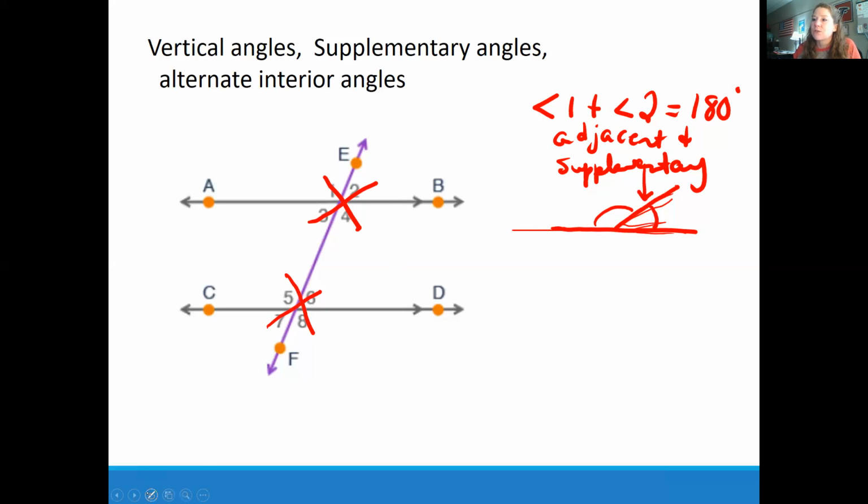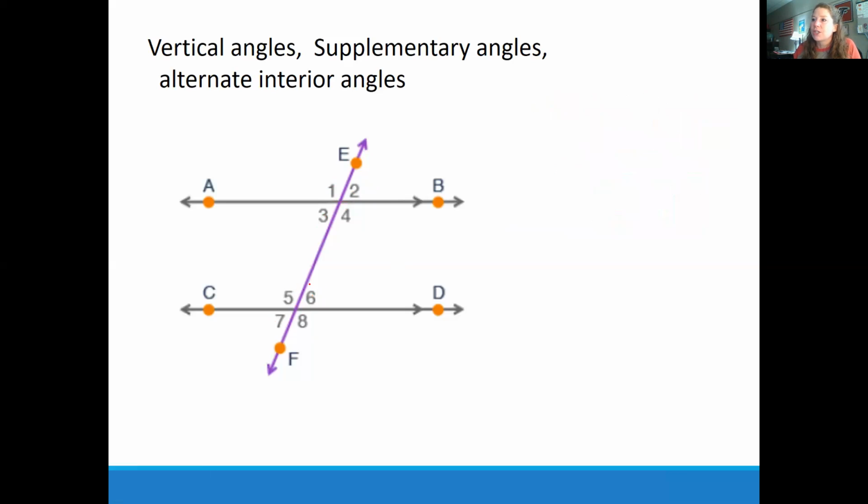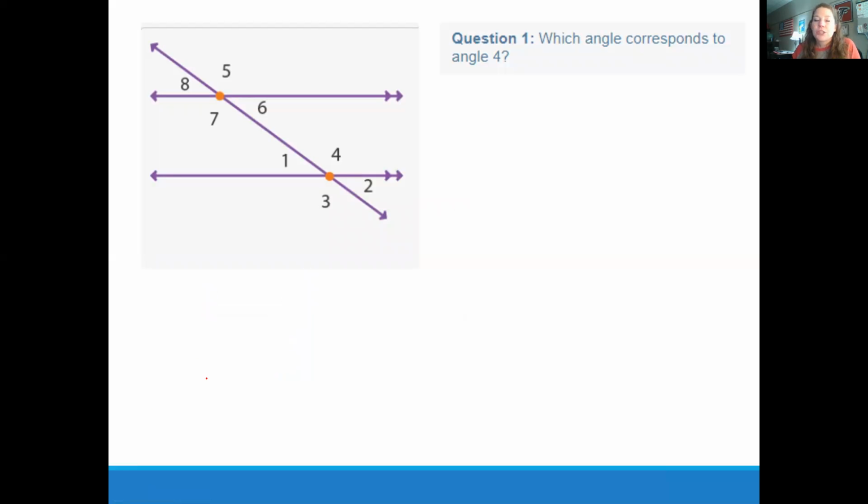Look at angle 6. Isn't it a small acute angle? Well, angle 8 isn't a small acute angle. It's obtuse. It's greater than 90 degrees. But 6 and 7 look the same, and they are. They're both acute angles, and they are equal, and they are vertical. Okay, so you guys are just going to have to memorize those vocabulary terms, and they're in the lesson.